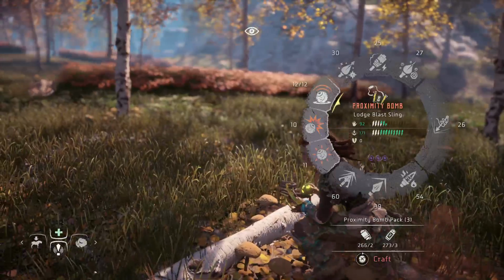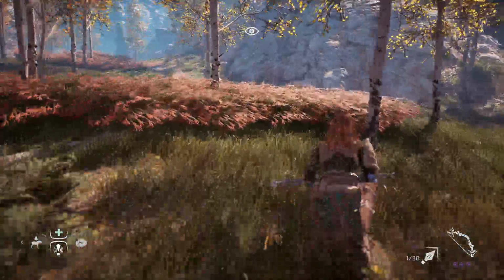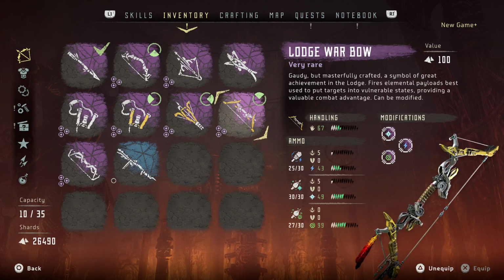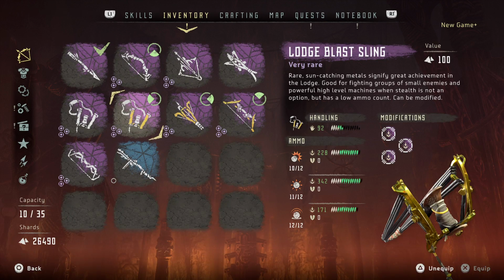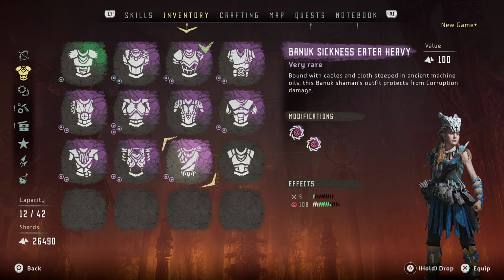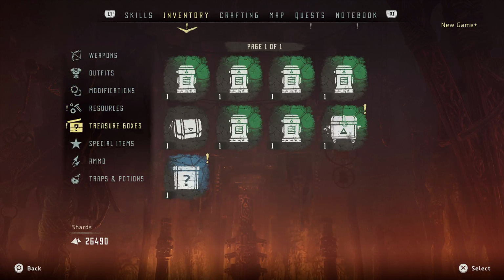You have access to 4 weapons at any time, but you can choose what those weapons are, because this game does have multiple weapons that you can get that do different things and help in different cases. The DLC adds some outfits that have their own stats. It has light modifications where you can slot in these, oh, what are they called again?